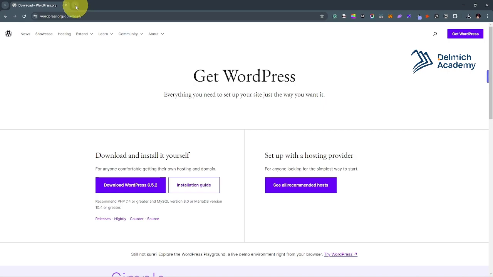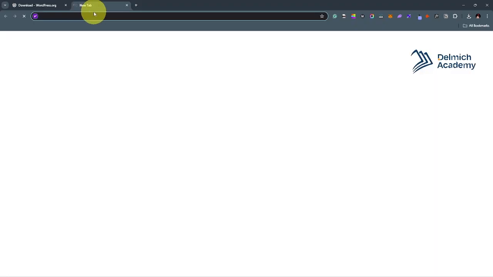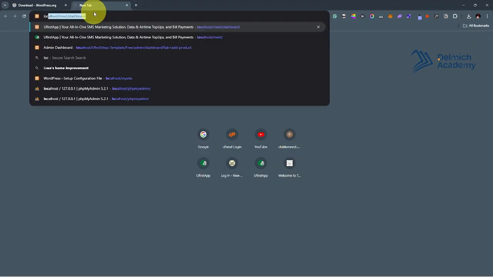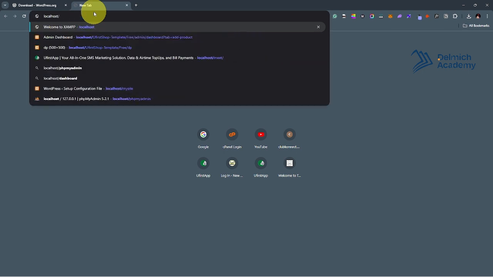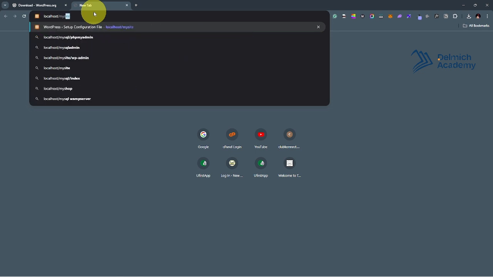On your browser, open a tab, then type localhost/ the name that you renamed your WordPress folder to. In my own case, I used my site.